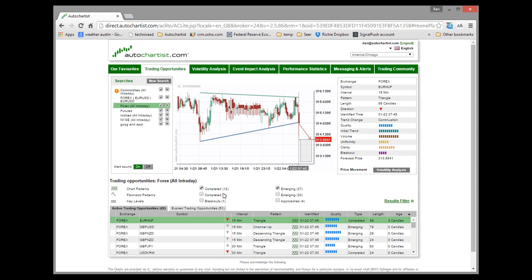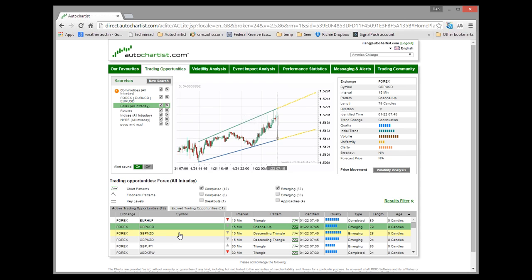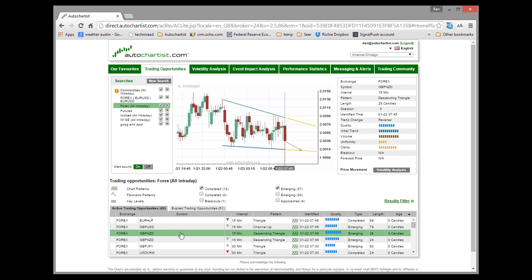Okay, and then the second type of chart pattern it identifies for you is a breakout. So this is another example. Euro HUF has just broken through a support level, and we've provided a forecast going to 31388. Right. So if you are a very, very short-term trader and you like to take a lot of risk and trade really short term, you can have a look at these opportunities with these gray arrows. These gray arrows mean that the price has not yet broken through support or resistance. It's still what we call approaching or emerging.